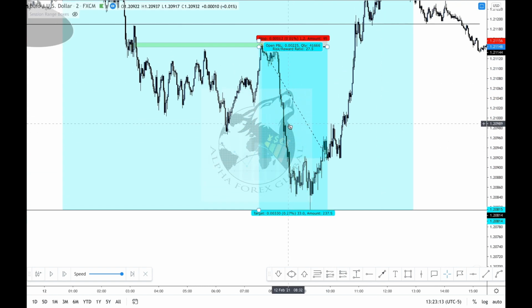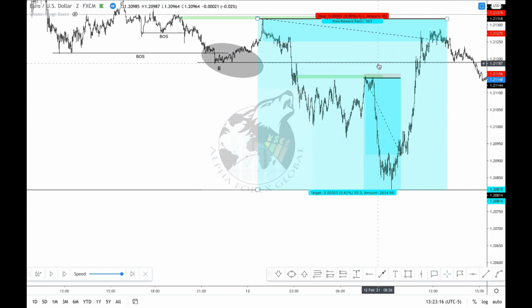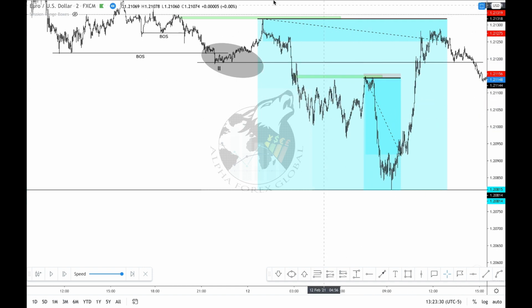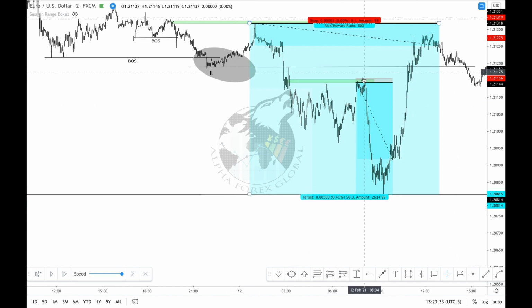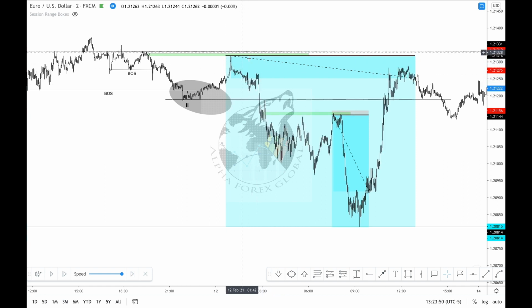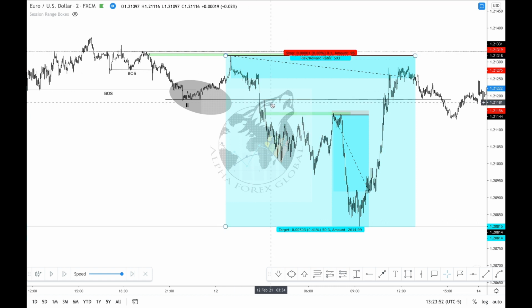So this is another 1 to 27, so that's 1 to 27 plus, basically this was what, 1 to 50, 1 to 60, so 1 to 60 plus 1 to 27, right? Which would be 1 to whatever the case may be, because remember the first entry is at break even, so we're still risking only 1% on this trade. So if you had entered our compound before you had this at break even, that means you'd be risking 2%, because you have two 1% trades open, 1% on this trade and 1% on this trade, which would make you risk 2%.